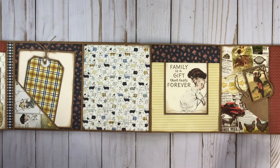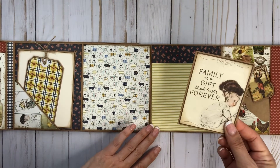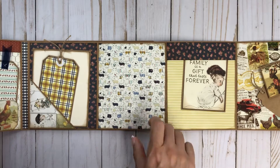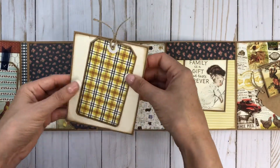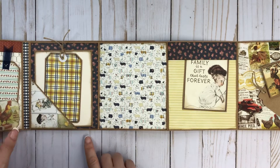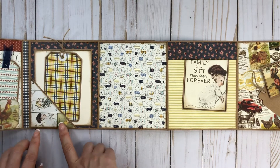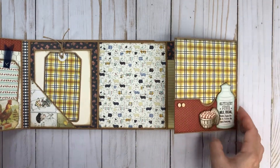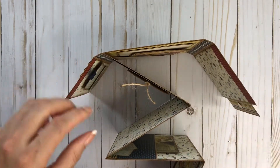As you guys know from my other videos, I do not hide that I make a mistake on every single project somehow, but there's always a way to make it work — so another little tuck spot. You could do three by four photos here and there. I love this little cow and sheep paper. Made a photo mat and a tag — you can do some journaling on the back. I added some paper on the corner there. The back side was what I originally wanted, and when I flip this over to glue I liked these colors, so I probably would turn the direction if I did this again, but it still was cute so I just left it.